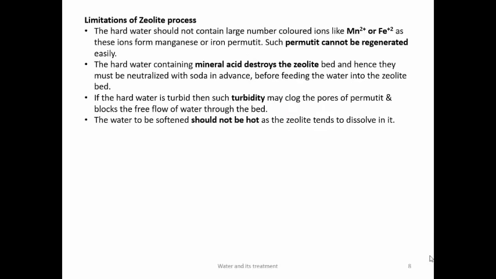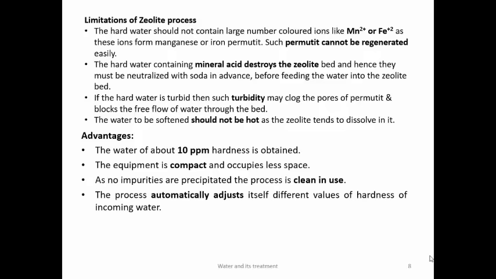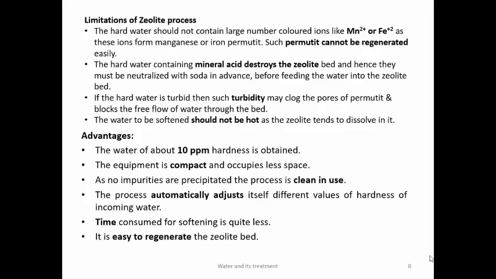Limitations of zeolite process: (1) If water contains Mn²⁺ or Fe ions, these replace Na⁺ permanently and cannot be easily regenerated. (2) Hard water containing mineral acids dissolves the zeolite bed — acids must be neutralized with soda first. (3) Turbidity permanently blocks zeolite pores. (4) Hot water dissolves zeolite beds. Advantages: residual hardness is 10 ppm; equipment is compact; no precipitate is formed so it is clean; it auto-adjusts to different hardness levels; softening is fast; easy to regenerate.